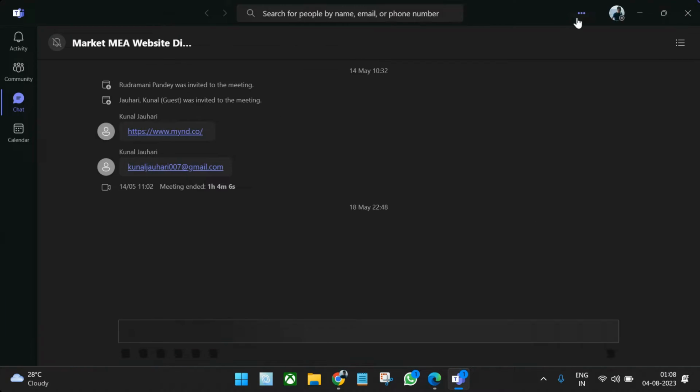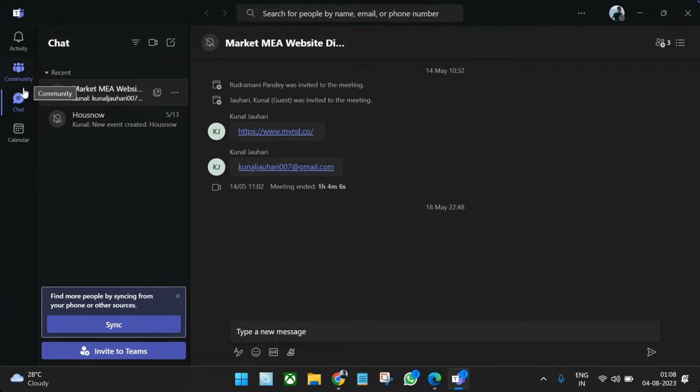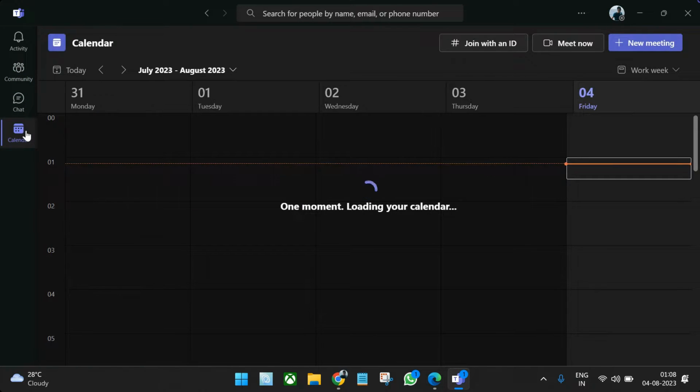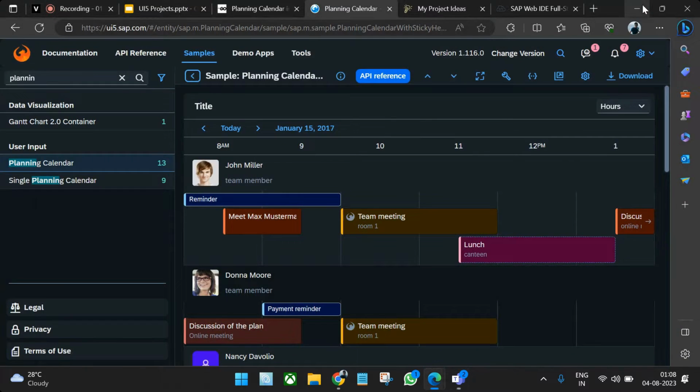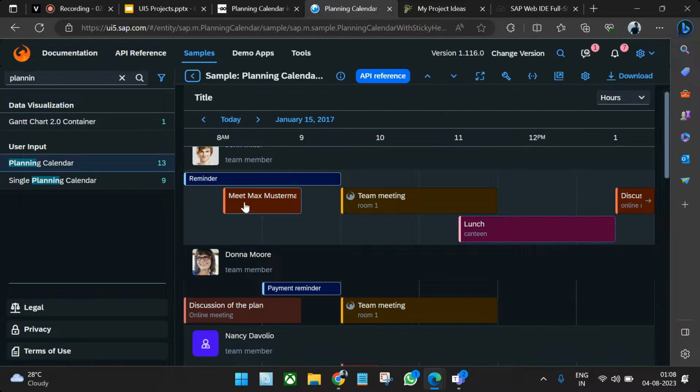So this is Microsoft Teams, and if I go to the calendar here, you see the calendar appears something like this. Now you can block your calendar or someone else can block your calendar, right? These are a few functionalities that you can achieve here. Also, you can overview what is there in the calendar for next week or upcoming month. All these functionalities are very important in a business scenario. So keeping this in mind, SAP released the planning calendar, and if you see here, this is for one particular day where the calendar is booked for different meetings. Even a Teams meeting is there.